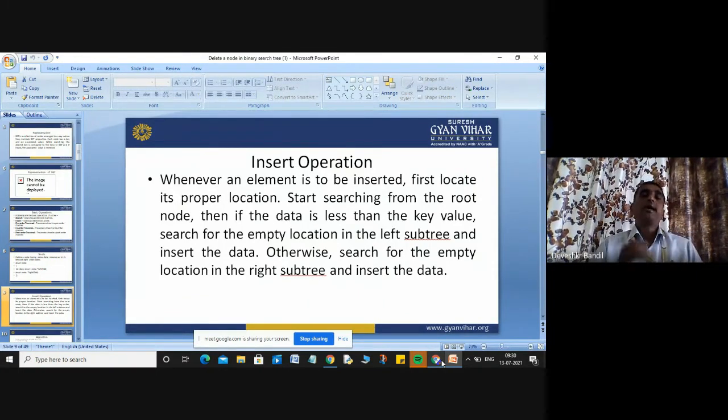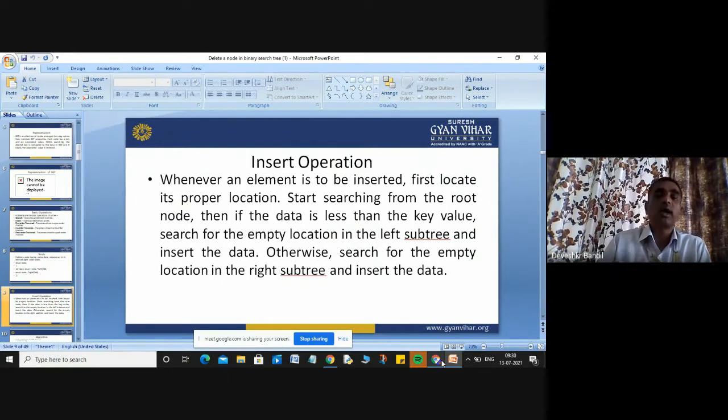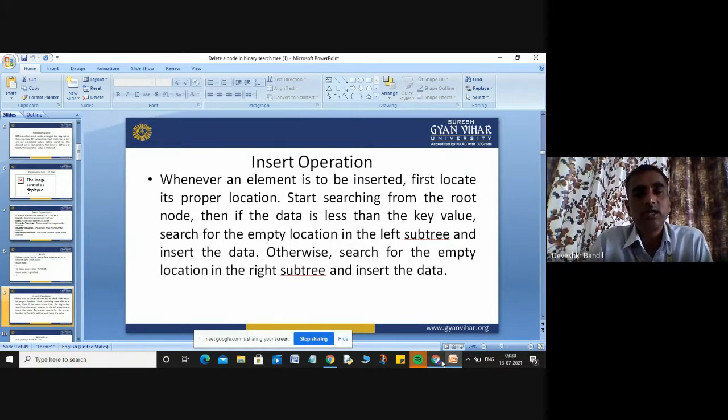If your data is greater than the key value, you will search for the empty location in the right subtree and insert the data.